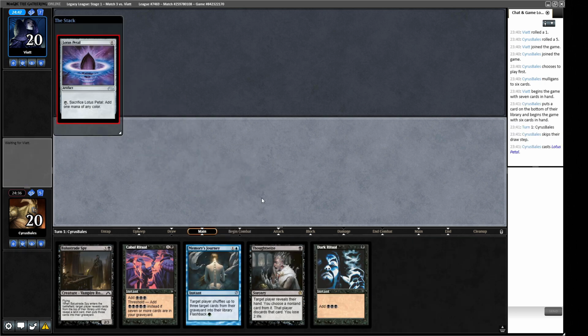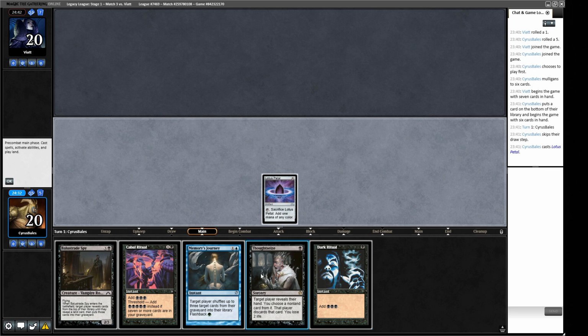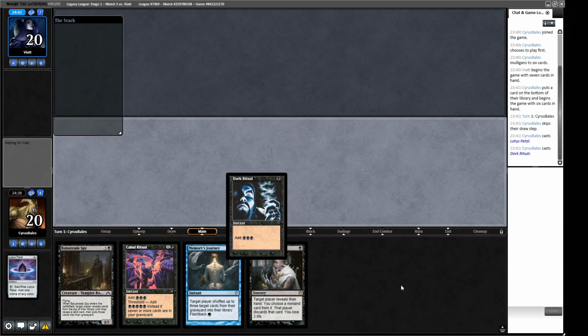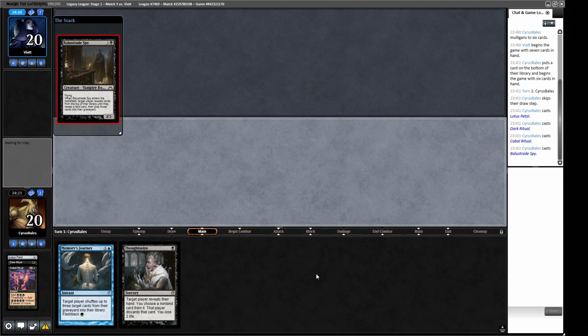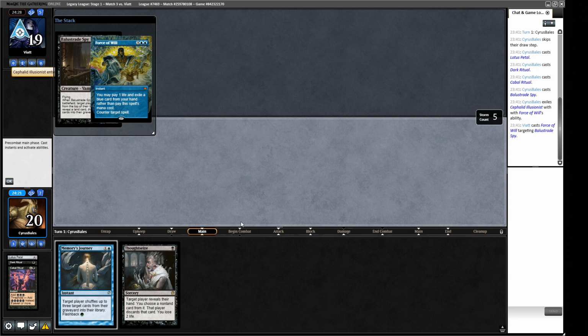Lotus Petal. We could try and draw into another mana source. I think we want to just Dark Ritual and try and go for it here. 4. Let's go Force of Will over their opponent, because the downside of passing here is... Oh, okay, another breakfast matchup.